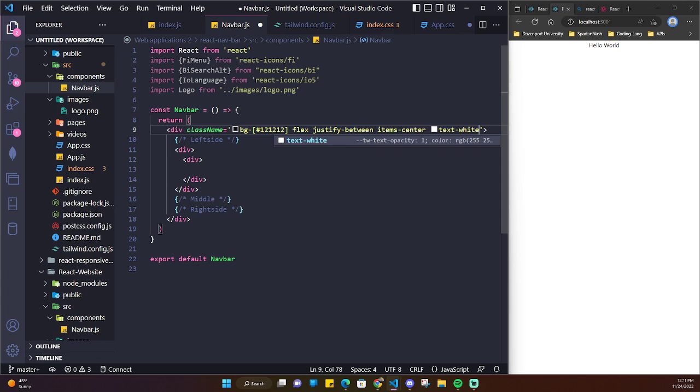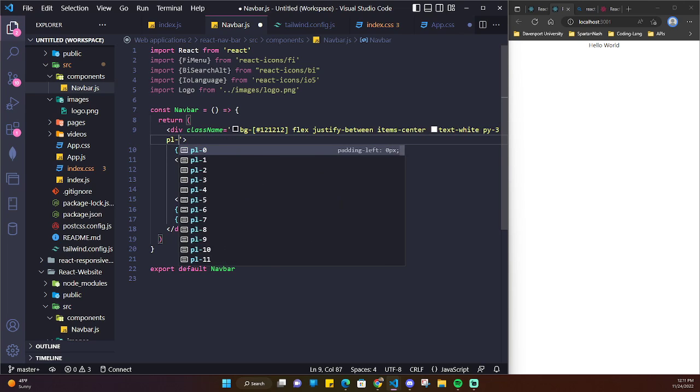We want the text white, padding to be 3, padding left to be 6, padding right to be 8.